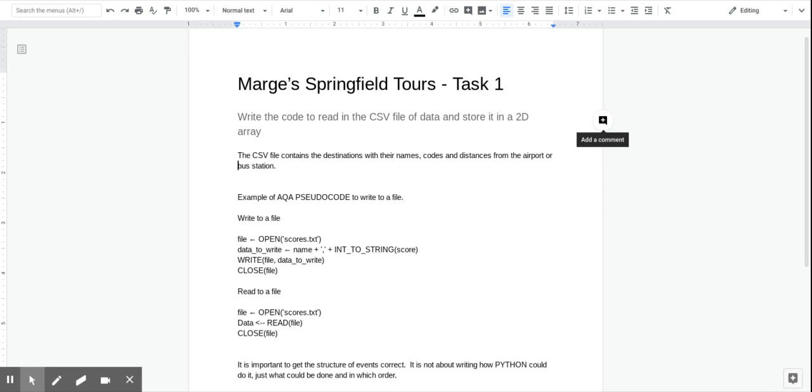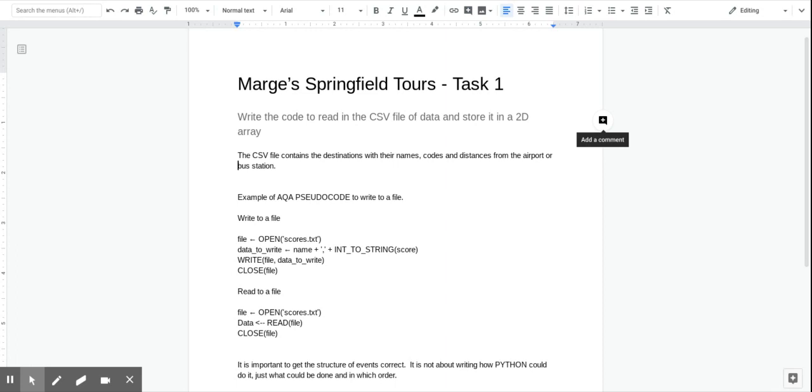What's important here, though, is that for the NEAs they ask you to be able to write down your algorithm in pseudocode. And they want you to use AQA pseudocode, which is their generic way of writing out code. We can't do things which are written in a way that only Python does it. So we won't be able to import CSV. We just know that's how Python will implement it.